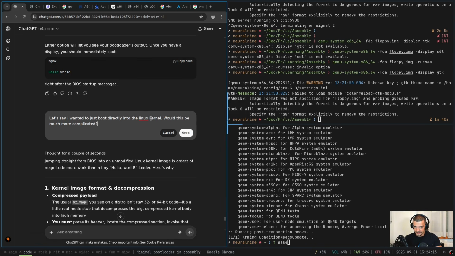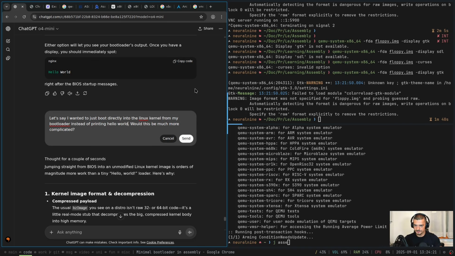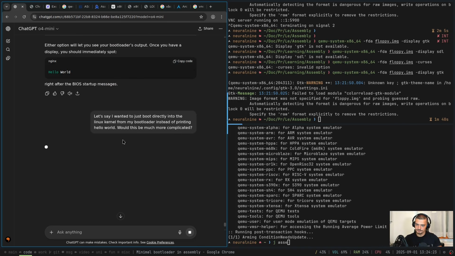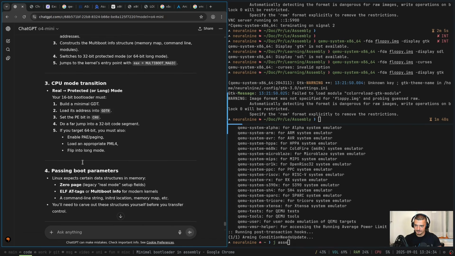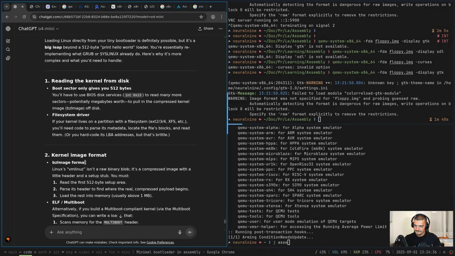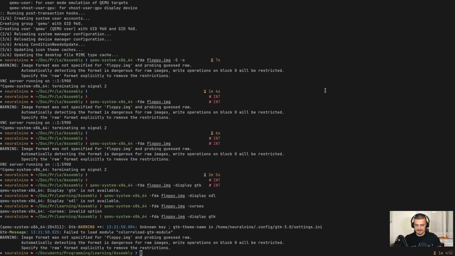Boot directly into the Linux kernel from my bootloader instead of printing hello world. Big leap beyond a 512 byte print hello world bootloader. Okay, seems a bit more complicated. Let's recap briefly what we did.